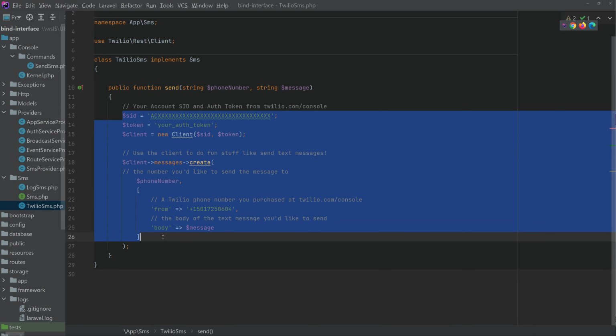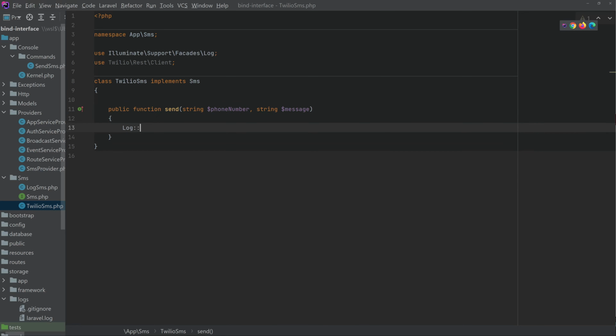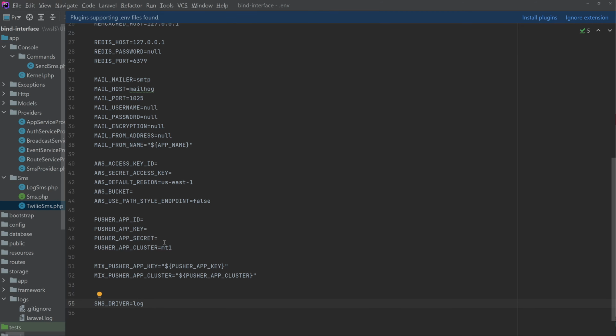Okay, so we're going to delete this code because we're not going to actually send a text message, but what we are going to do is use the log. Okay, so in our env, let's switch this to Twilio.